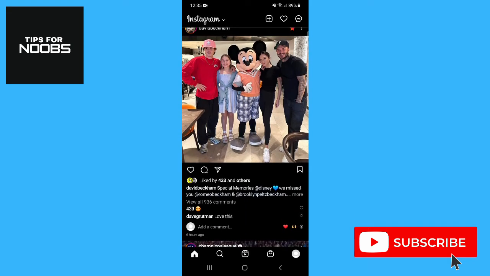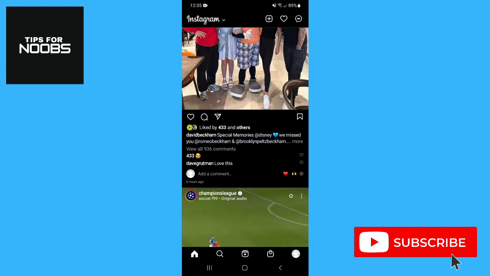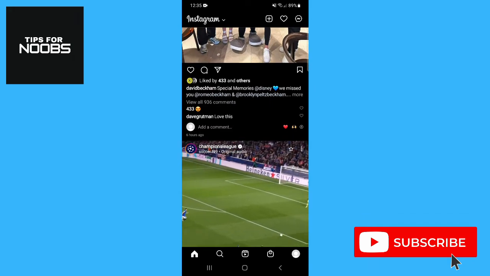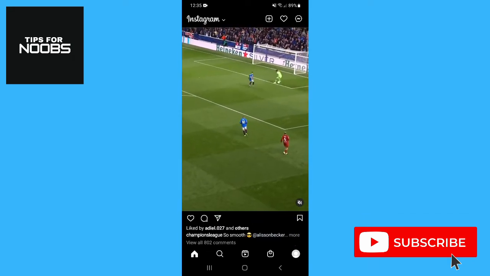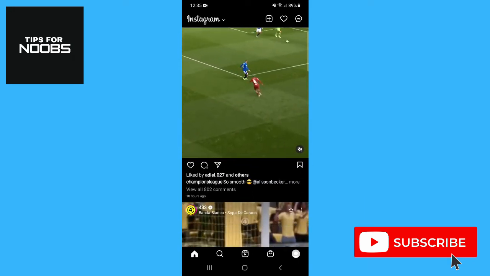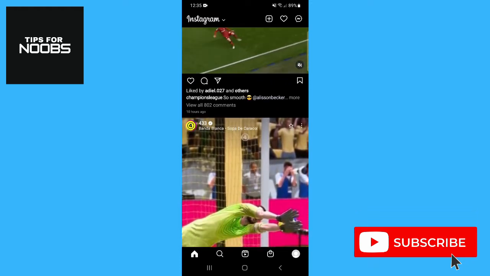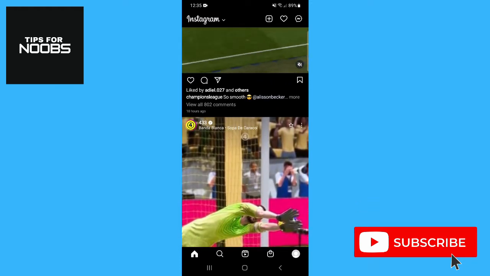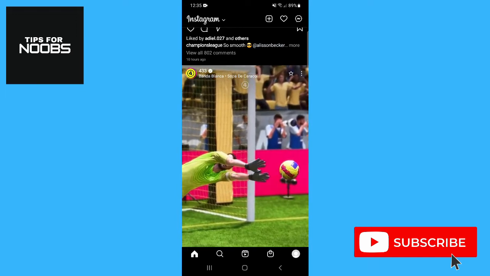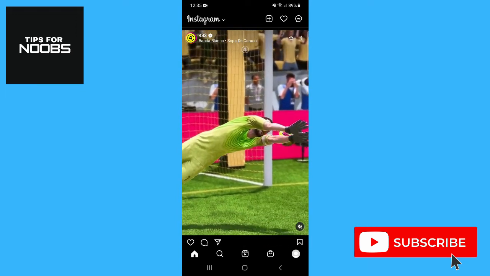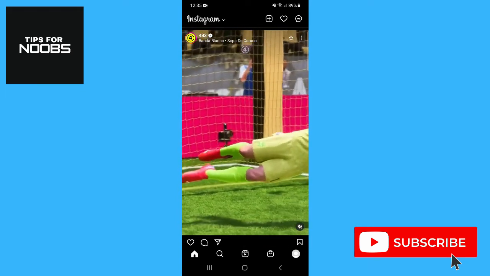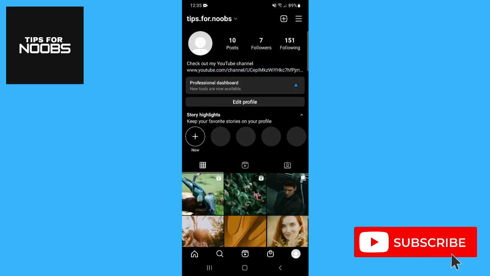Okay, so if you're experiencing some issues or getting some errors with Instagram, say when you're uploading pictures or trying to send people messages, and you want to contact Instagram to be able to help fix a problem, what you need to do is, of course, go into the Instagram app and then head over to your profile by tapping on your profile icon in the bottom right hand corner of the page.